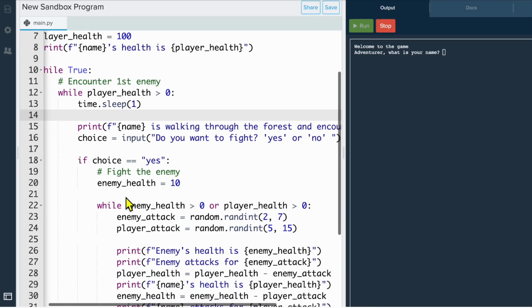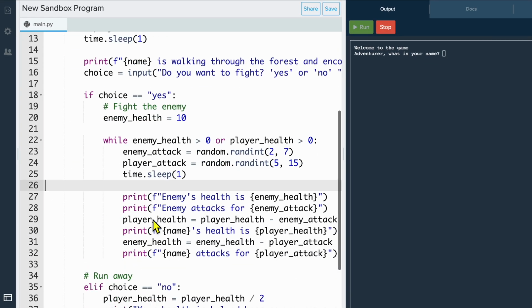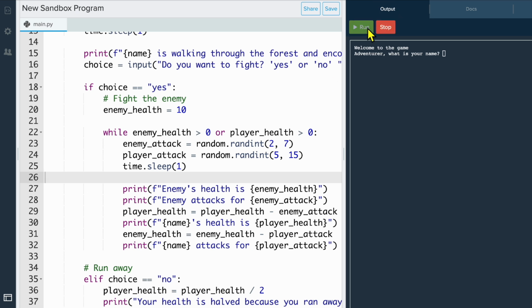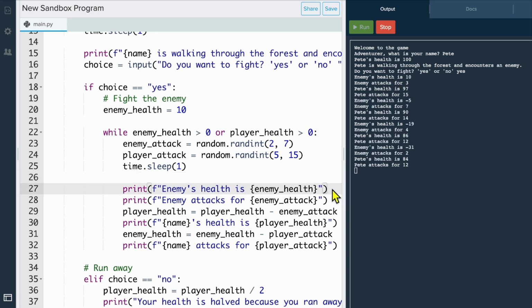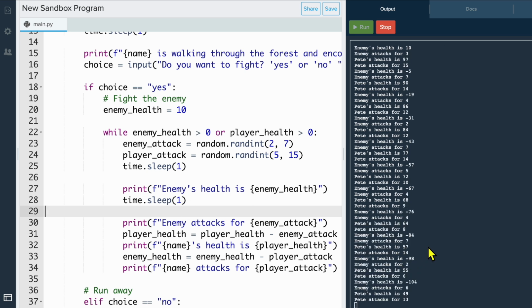So I could just add a few more of these dotted around as the game goes along. It just makes it pause, so you give them the chance to read what's going on. I could even add a sleep in here. Oh, it's going on forever now. I've broken it somehow. Oh no, that's because my health is 40.